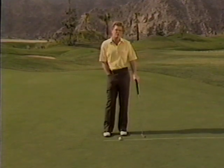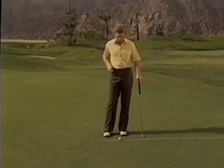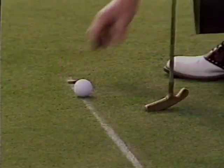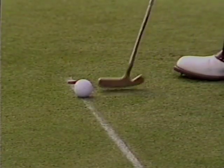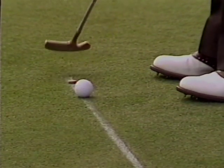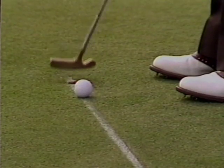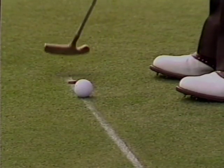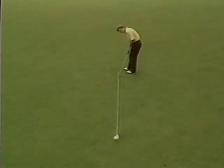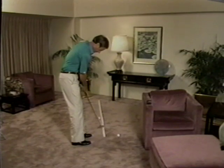Now, I have a little bit of problem with it, and so one of my techniques and training aids is to take 4 or 5 coins and set them down right behind the ball, about 6 or 7 inches behind the ball. And then when I'm practicing, I make sure that the blade gets up over those pennies. And that way, I'm in a position where I can have it up, down, up, and that imparts the most true roll that I can get. It works. You know, the boys back home on Maui better look out because I may never miss another putt.